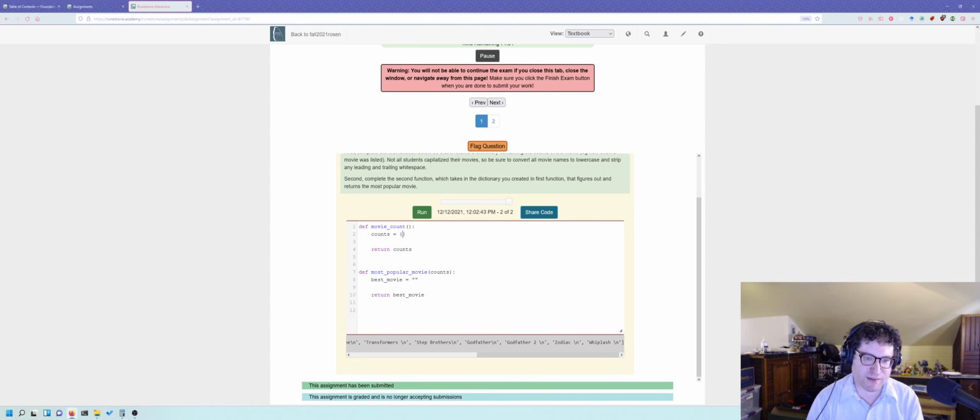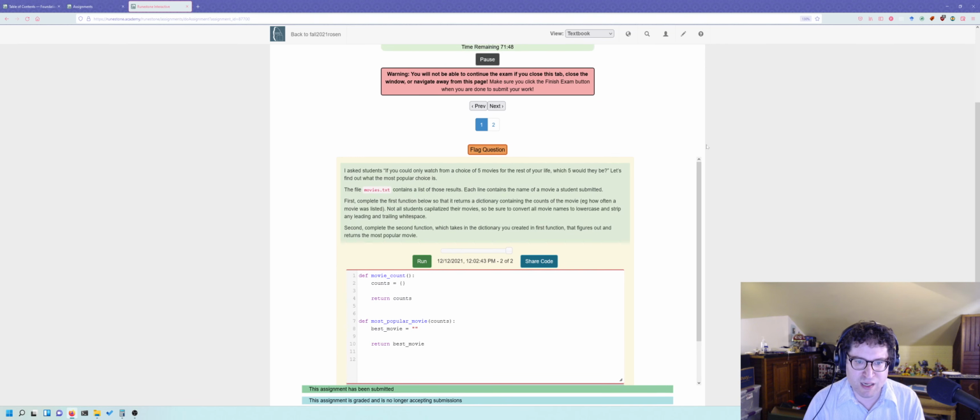Okay. So let's go ahead and see. So we've got counts over here. That's what we're going to return. We've got movie counts. It doesn't need to take anything in because I've already provided the functions. But some of you altered that. That's fine. So let's go ahead and just work on it like this. Open movies.txt just like we did earlier. We're going to do it in the read format just like we did earlier.